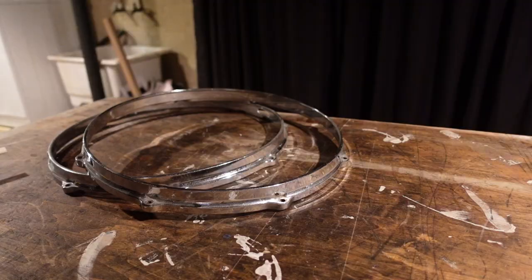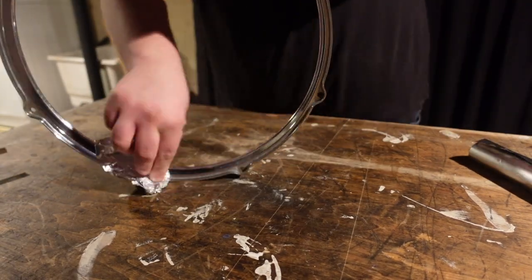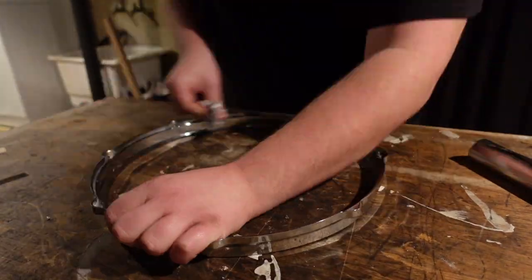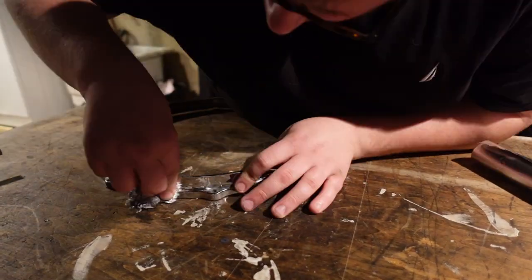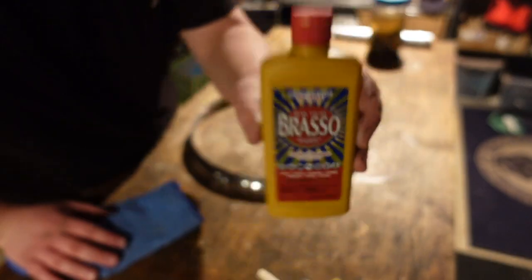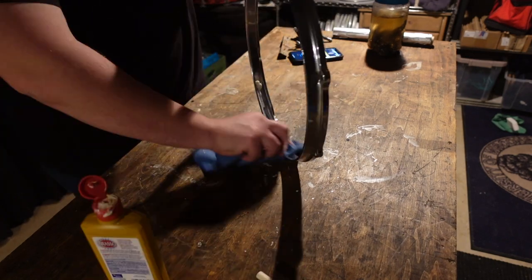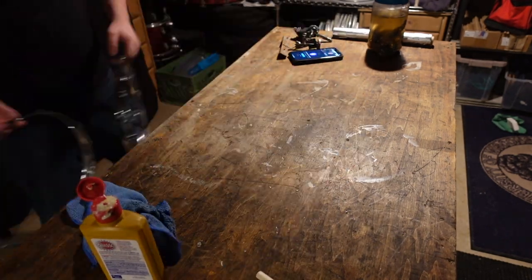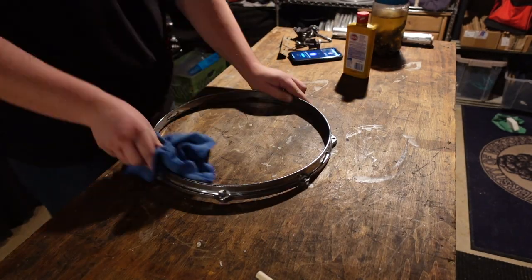In the meantime, I took the die-cast hoops and cleaned them off by using some aluminum foil. I learned this trick from R. David R., and it's been a super handy method of getting surface-level rust and grime off of metal hoops. Once both hoops had been cleaned up with aluminum foil, I took some Brasso to polish them and get a nice finish on them. I'm not really sure if this step is essential to getting it back in playing order, but if everything is already ripped apart, it doesn't take much extra effort to polish them a bit before reassembling.